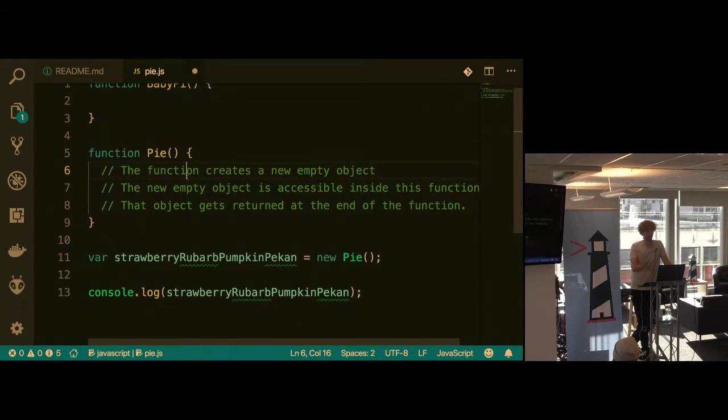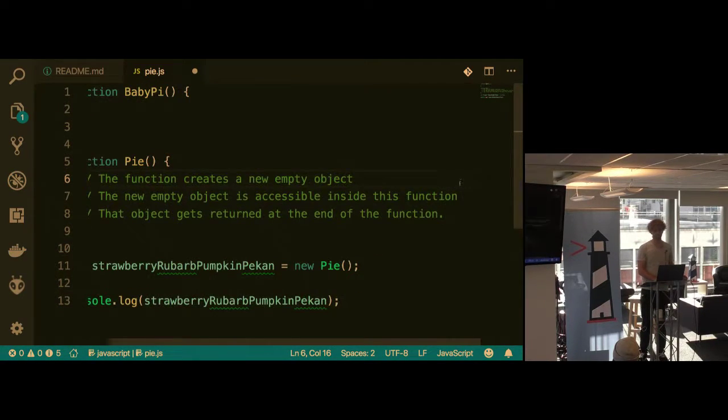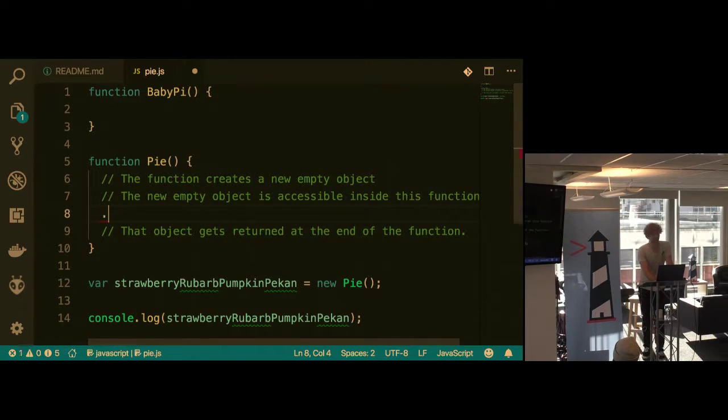Does anyone know how I access this new empty object from within this function? Let's say I wanted to give it a dot. What would be a good thing to give to a pie by default? Crust. Let's say I wanted to do dot crust equals crusty.